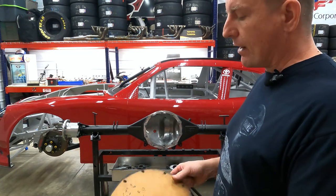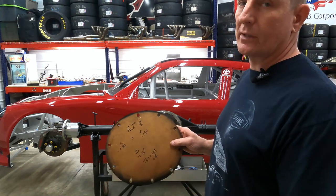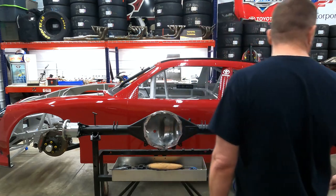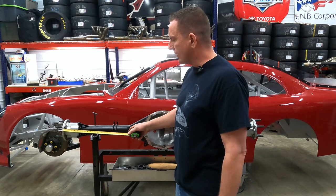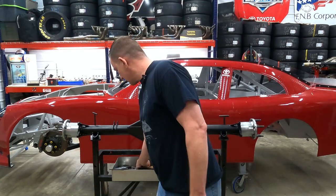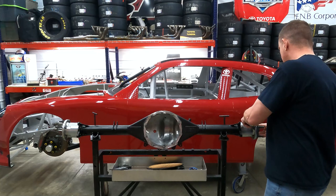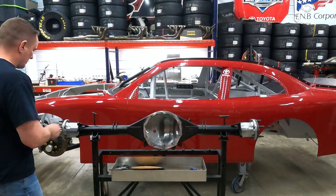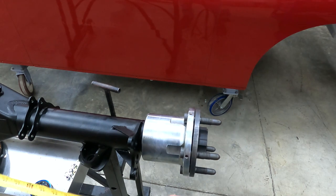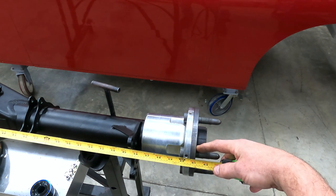Pretty simple, we're gonna figure out where that 61 inch comes from and what it means. That means the housing is centered, so our pinion is centered on a 61 inch wide housing. Now, how wide is the housing and where do you figure out that number? Let me show you. Most people think that you throw the housing together and you measure it, but that's only 59. You'll need to install your drive flanges on each end to figure out exactly what the width of your housing is. So we'll stick the left one on. We'll put the right one on and we'll measure it again. As you can see now, we're right at 61. That's where you get the width of your housing from.